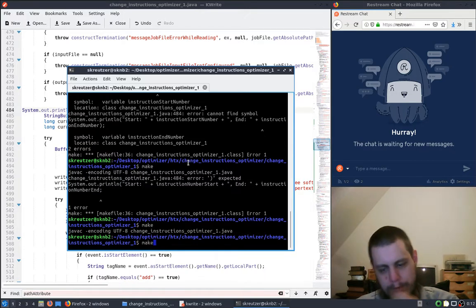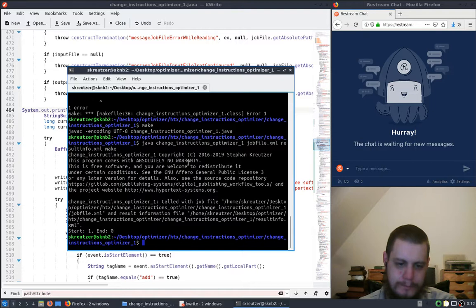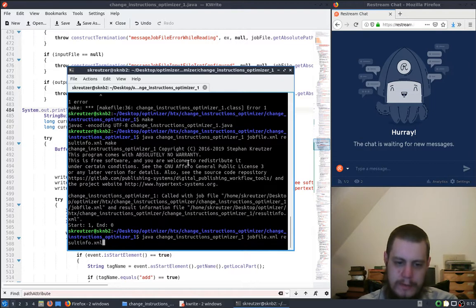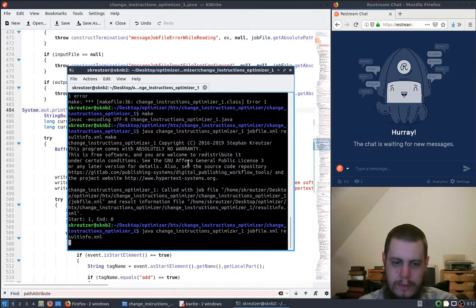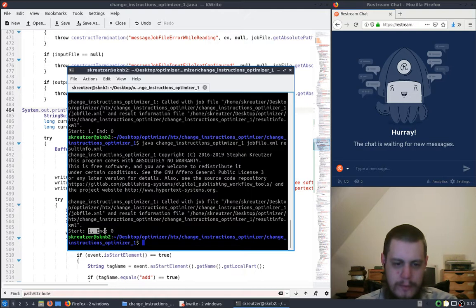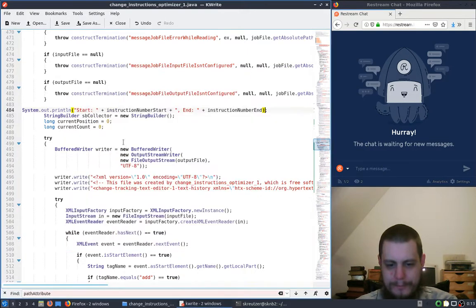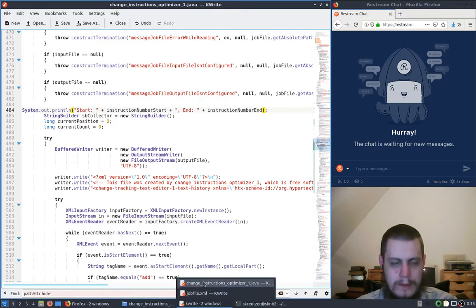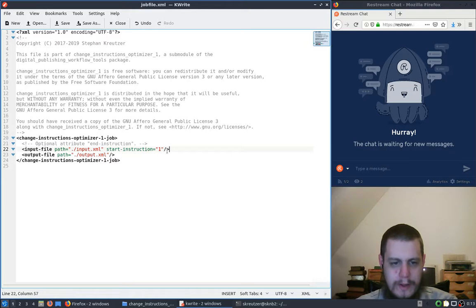Where did the end bracket brace go? Okay. Oh wait, that's certainly not correct. But of course, start is 1 and end is 0.